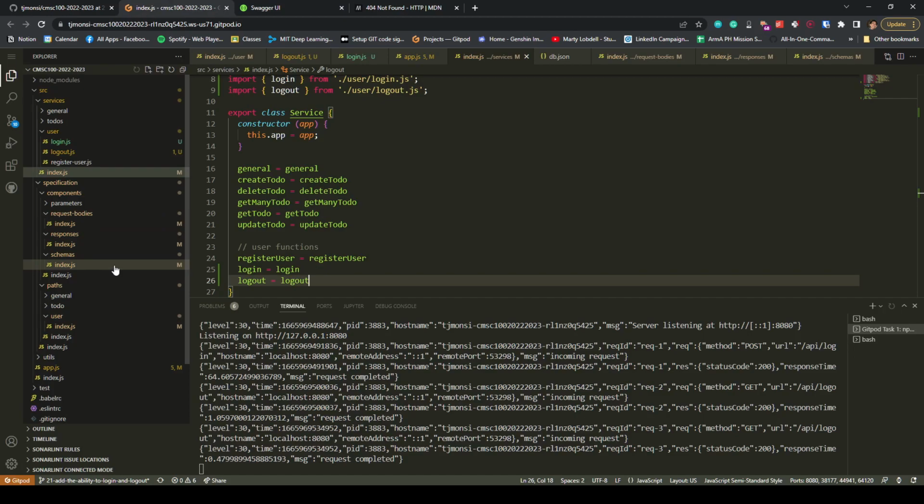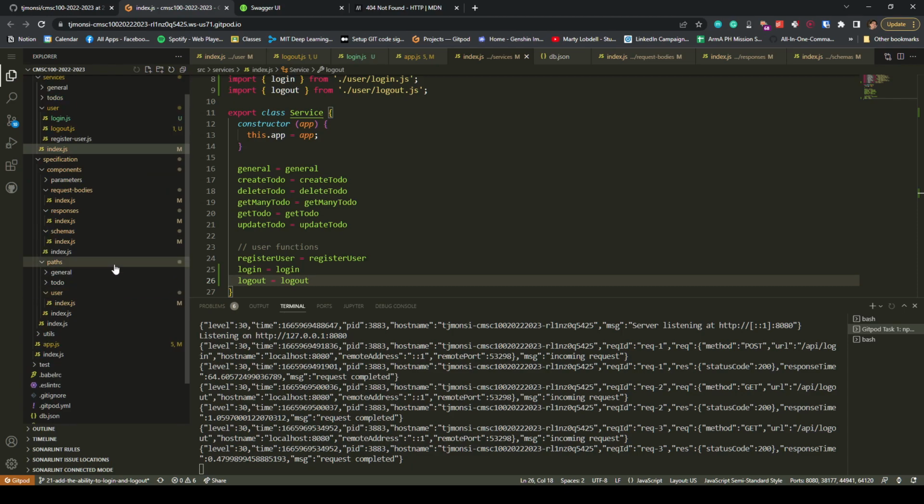So first, how do we make sure that when logging out, it's only accessible by a session with cookie? What you'll need to do is create a specification.